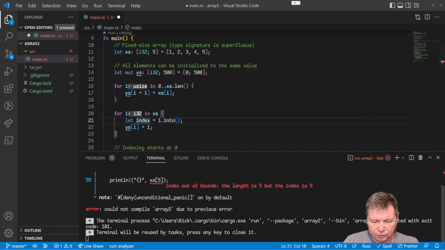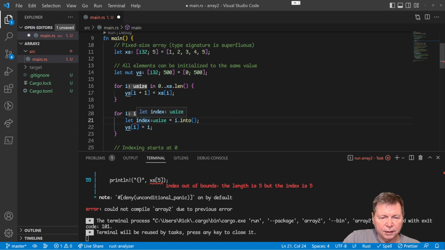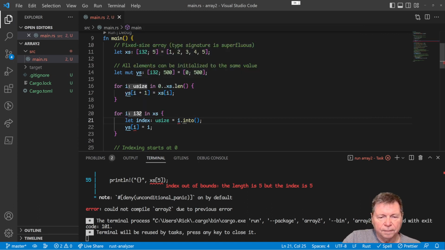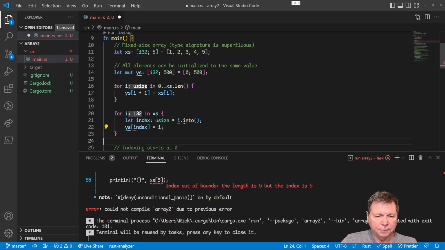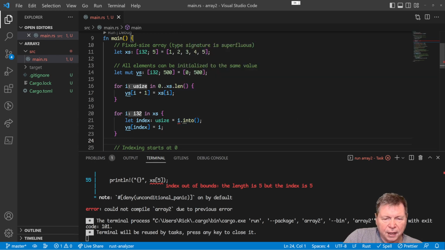Okay, let me do this. usize. So I'm saying I would like this to be a usize, and I'm still getting an error. Save. Oh, and this should be index. So I would like to convert i, which is an i32, into a usize.